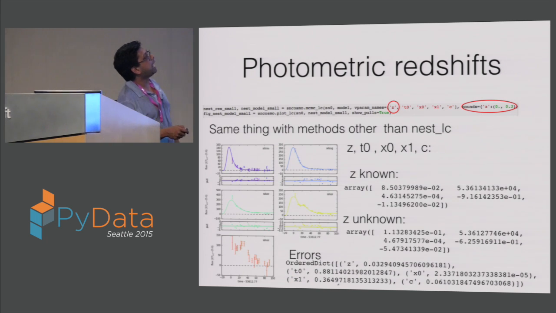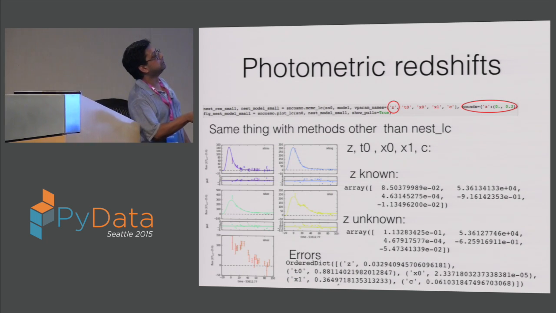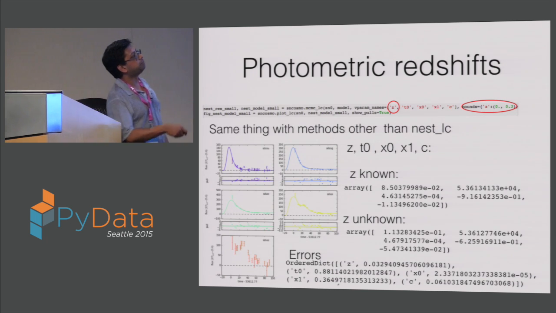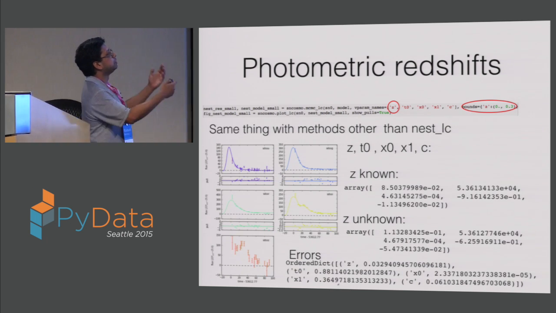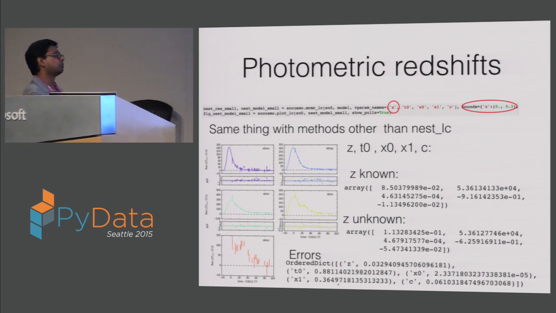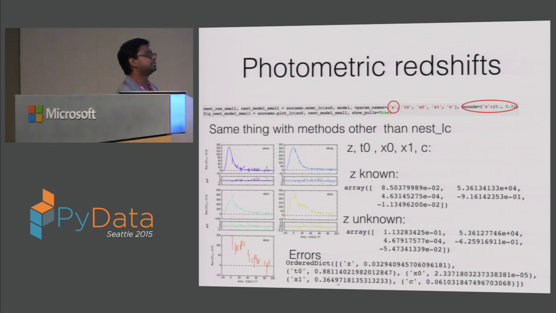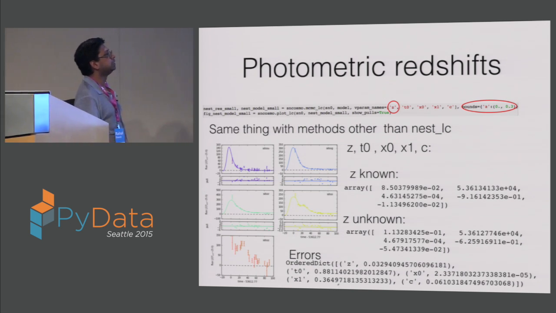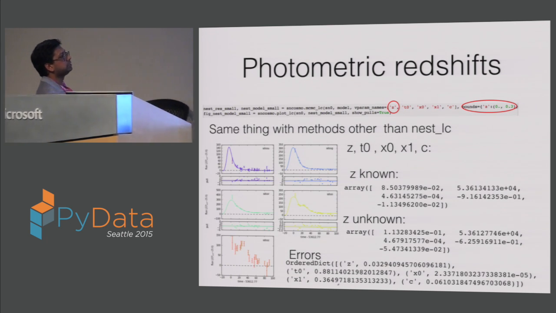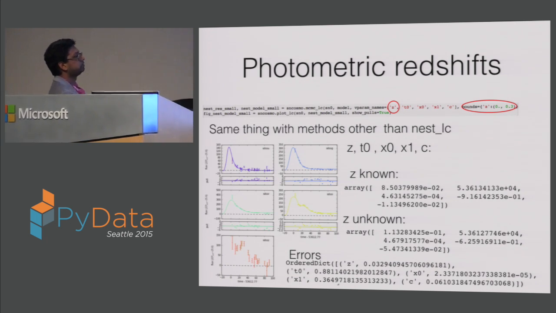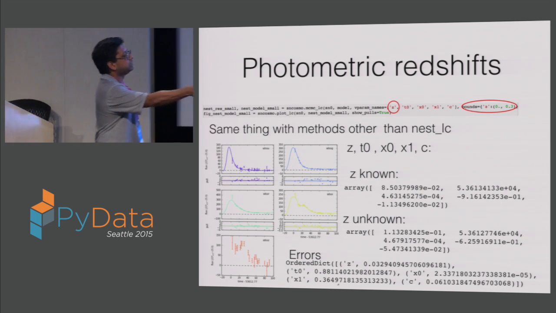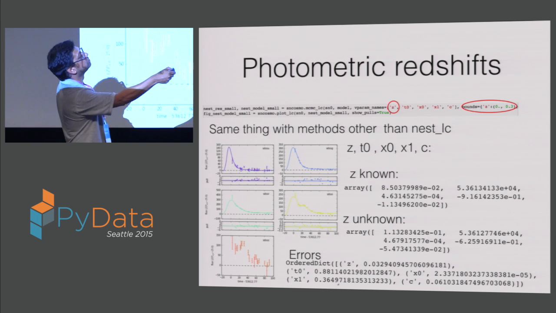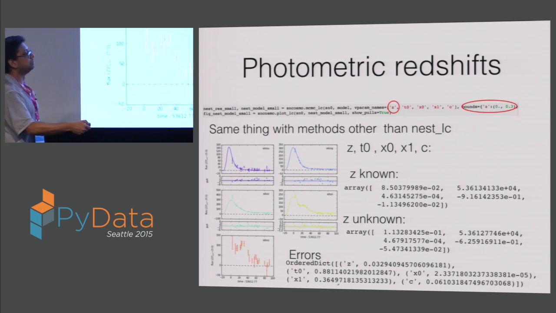And now what you have to add is the redshift as another parameter that you're adding. And you have to specify certain bounds. And this was Sloan data, so I knew that spectroscopic Sloan supernovae are all less than redshift of 0.3. They're fairly nearby. And if I do that, I get a result, I can plot it. You can see that the plot looks very similar. And in fact, that's true. I just show, so this array is the set of numbers for those parameters when z was known.